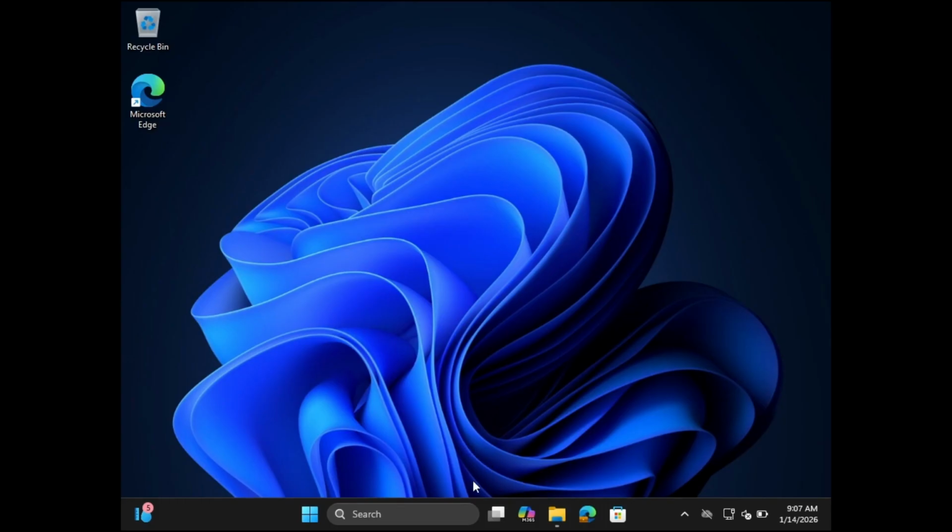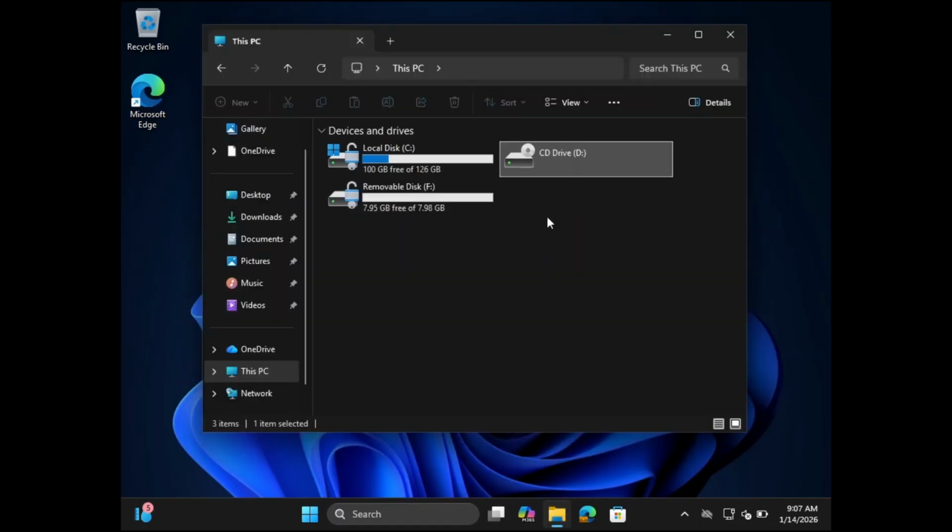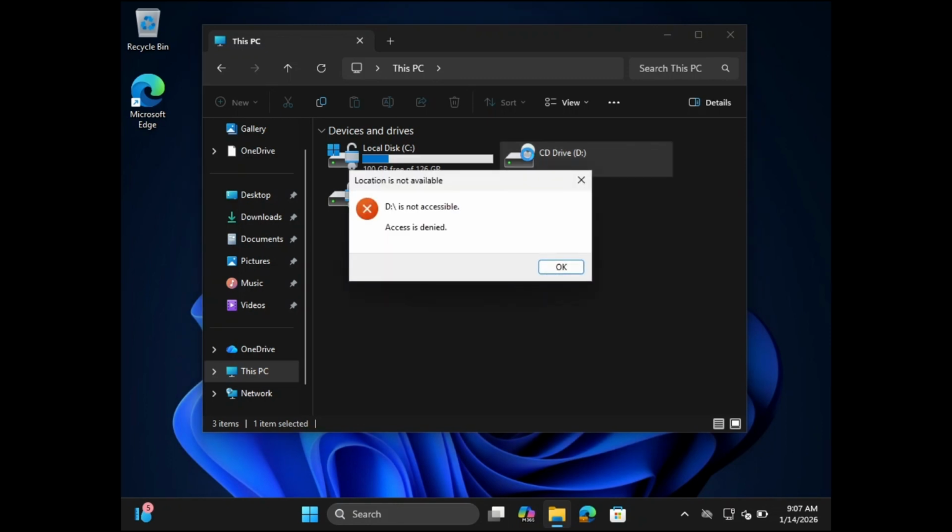The sync is done. Watch what happens when I try to open the D drive. Double-click the drive. An access is denied error pops up. Boom, access denied. Even though I can see the drive, I can't read the files. If this were a real USB stick, the result would be exactly the same. The data is safe. Now for the camera.